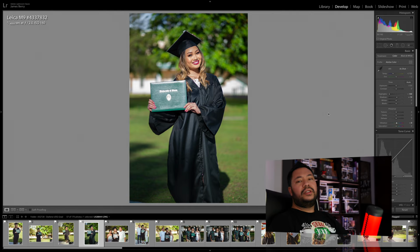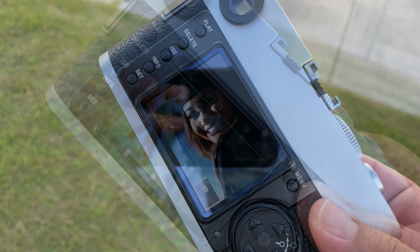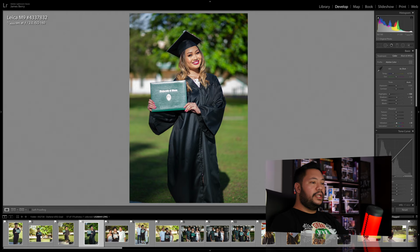Also, I'm not used to the low quality screen on the back of the M9. That's only 2.5 inches, 260,000 dots. So I only use the screen to check my composition and to check if the exposure I was getting is good. Okay, next photo. This photo is edited, of course.